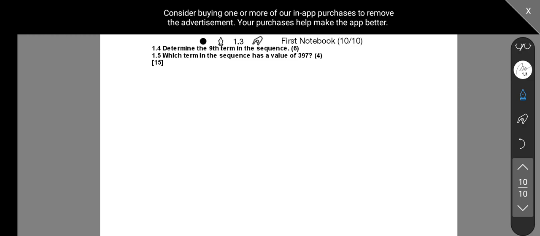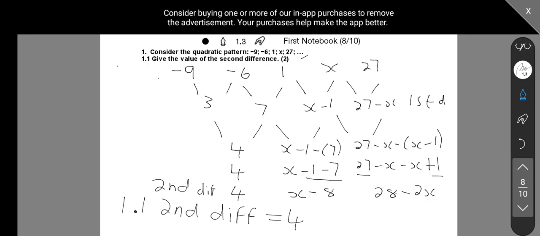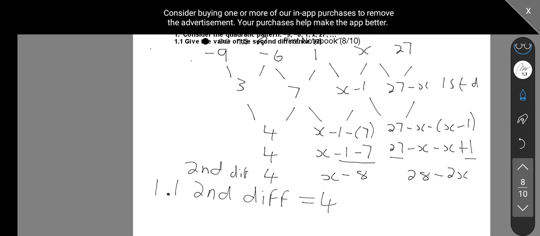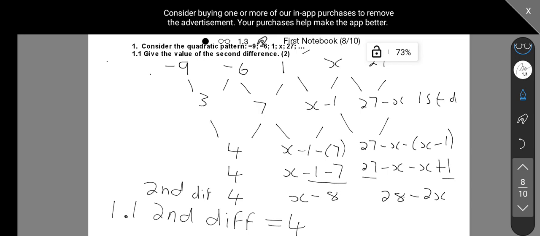It says determine the 9th term in the sequence. To get the 9th term, to get T9, we will first have to find an equation of the quadratic sequence. I'm not going to use the method of simultaneous since most of you are not comfortable with the idea of simultaneous. So we're going to go back to our sequence and our differences here. We have subtracted, but we have written them in terms of variables. So what we're going to do here is we're going to write our second and our first differences without variables.